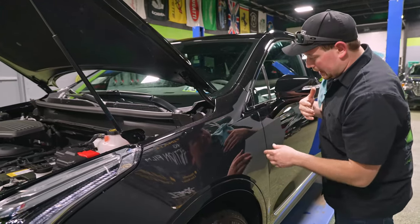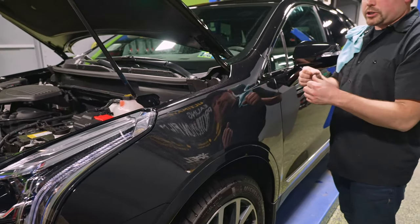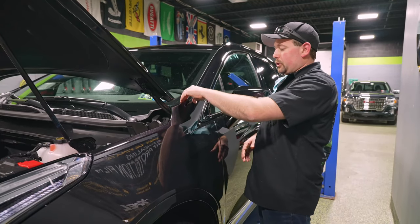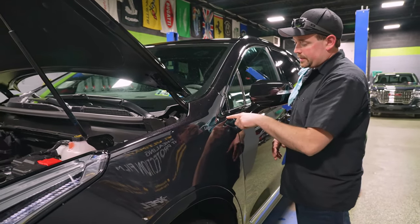No moisture really left at all, other than the minor amount that you expect that will eventually sort of group together in very tiny bubbles. This will dry in a day or two at most. Your alignment up here is pretty much right on as well. Right up to this edge.